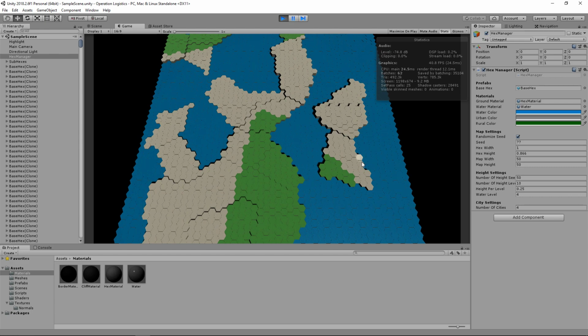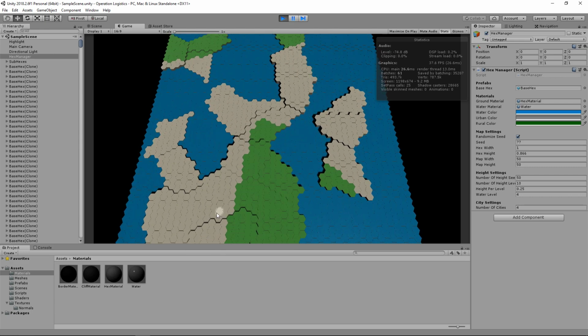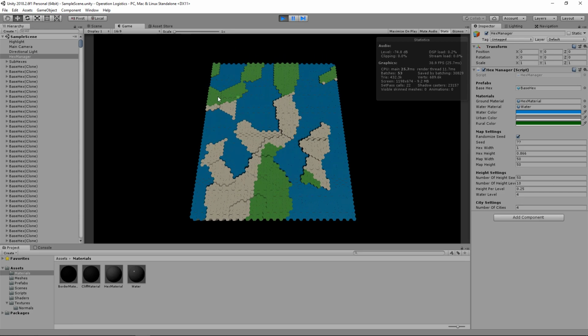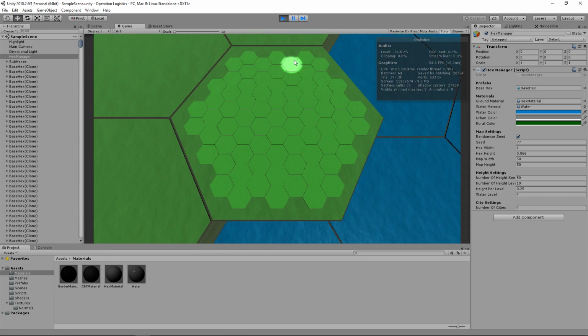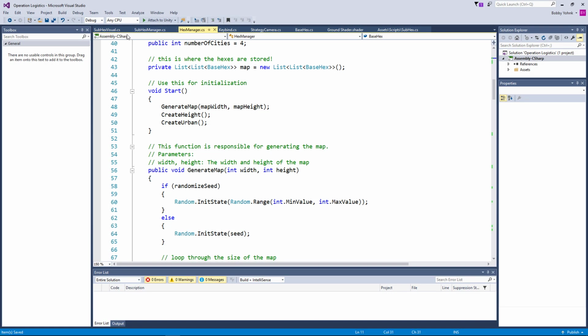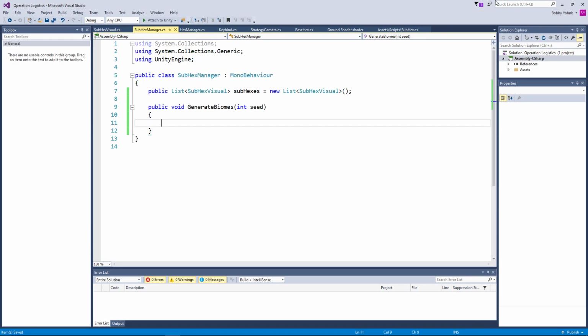Okay, so we've got ourselves our urban sprawl over here, and we've got ourselves our little areas of rural, so that is fantastic. The next thing we probably want to work on is continue work on our generate biomes function for the subhex manager.